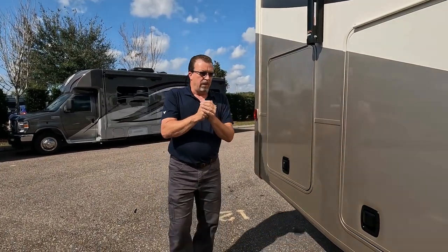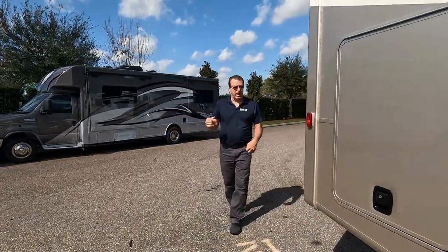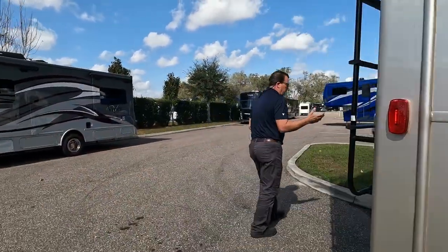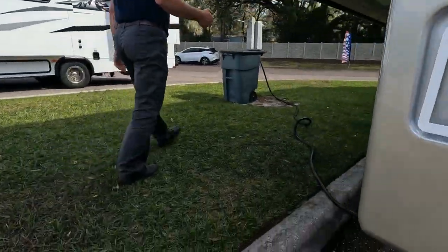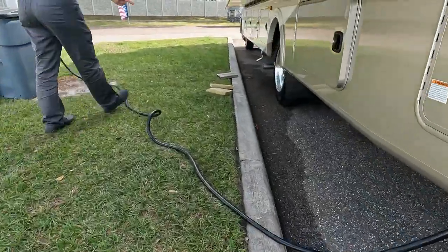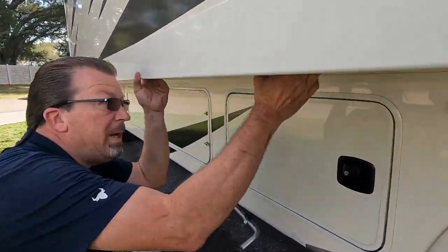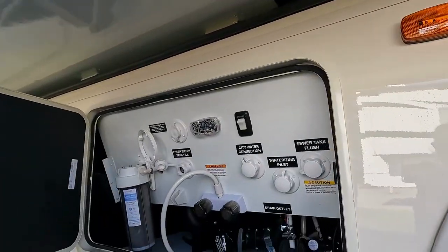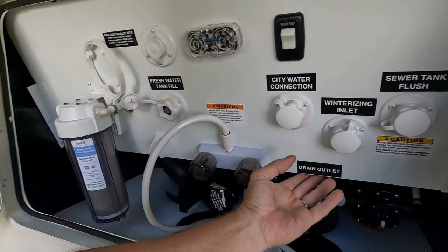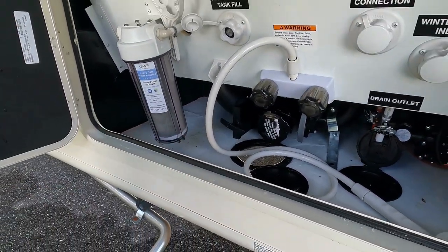I still have to go underneath the carriage. I end up on this side and — whoa — look at this water. All of a sudden water is dripping out from here. It's flooded down here, dripping from everywhere. I said what the heck — and I did not put that water there.